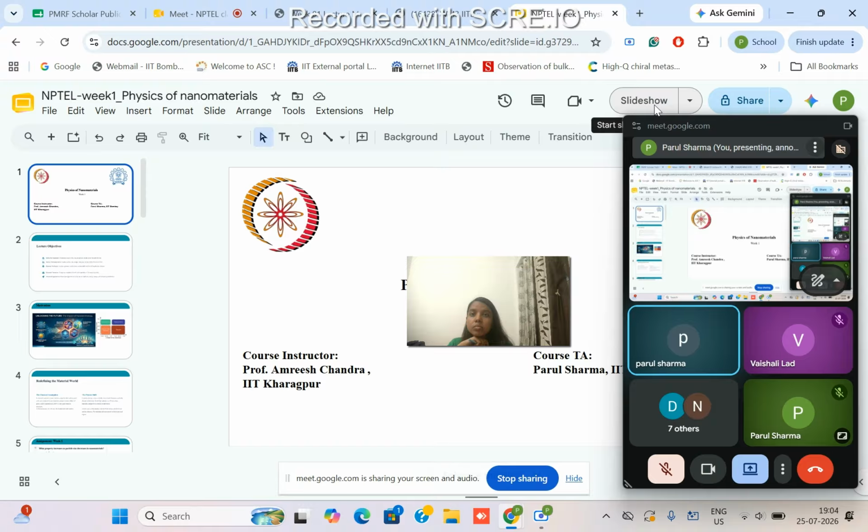In 3D, all three dimensions are greater than 100 nanometers, but made of nanoscale building blocks or features. So confinement is not in any direction, obviously, because in all three directions the dimensions are greater than 100 nanometers. So we can use it. It has combined bulk and nanoscale behavior, which can be used for coating, structure materials, and gas storage.